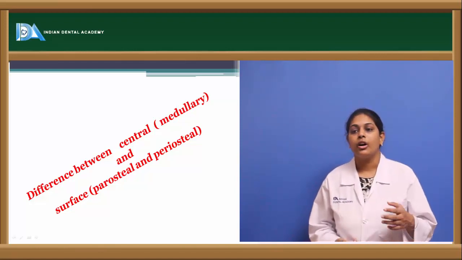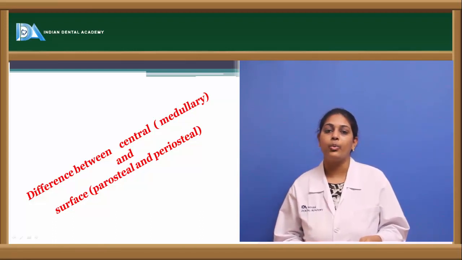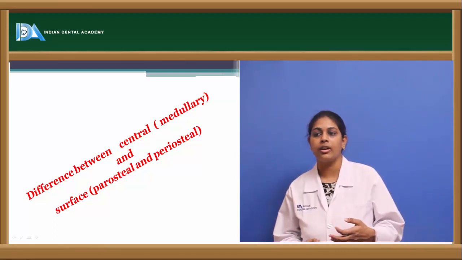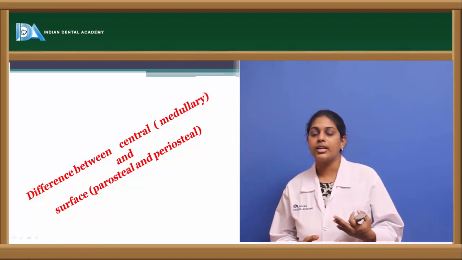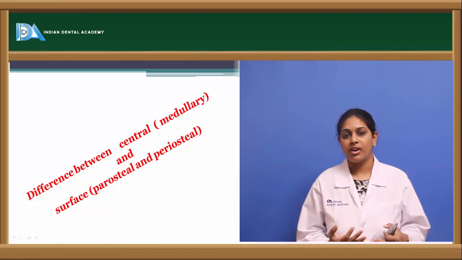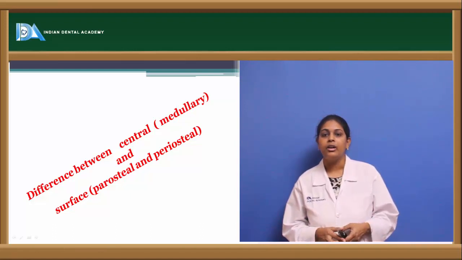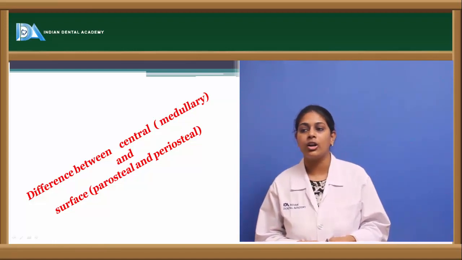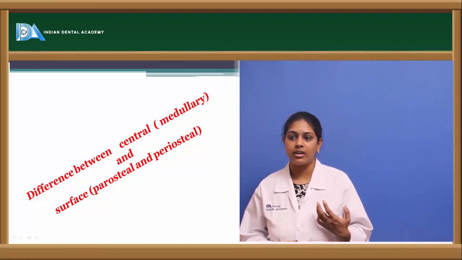Then coming to the histological types, usually we see the telangiectatic type, that is, dilated vascular channels can be present in the central type, whereas in the surface type, it is either parosteal type or periosteal type. Coming to the spread and prognosis, usually it spreads hematogenously, that is by blood, and has a poor prognosis, whereas in the surface type, it could spread in a disseminated manner, and recurrences are usually common here also. The prognosis is generally good or better for the periosteal type. For the parosteal type, we see that it is poorer.